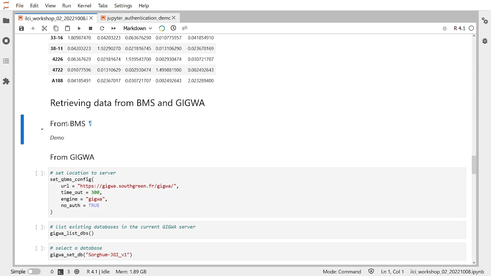That way you wouldn't have to always juggle different types of files around amongst different groups. We talked a little bit about this demo, about how we can get data from two different data management systems. One is the BMS, or the breeding management system, and the other is this service through GigWa. You can think of BMS as returning phenotype data in RTassel, and GigWa as returning genotype data through RTassel and other programs as well.